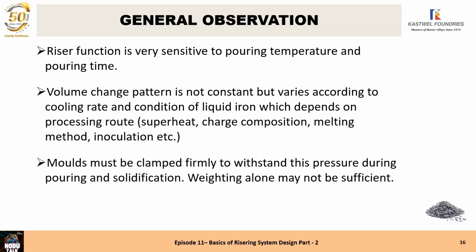So although you may be using the same pattern all the time, your processing may not be the same all the time. And therefore, the volume change sometimes gives you shrinkage in the casting, and you are wondering what happened. I have not changed the gating system. I have not changed the process. I have not changed anything. How did this happen? Something has gone wrong in the other factors which affect the volume change pattern of the SGI casting. Keep this in mind. The processing change should be as constant as possible.